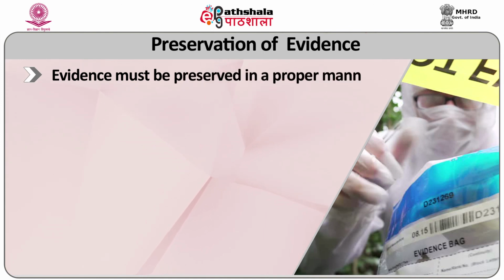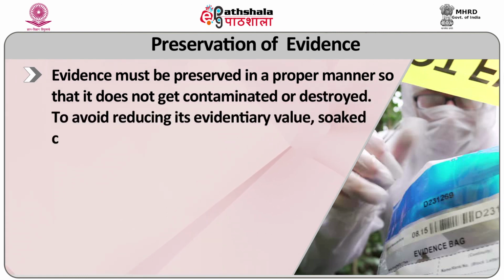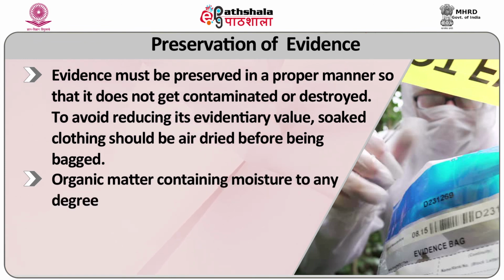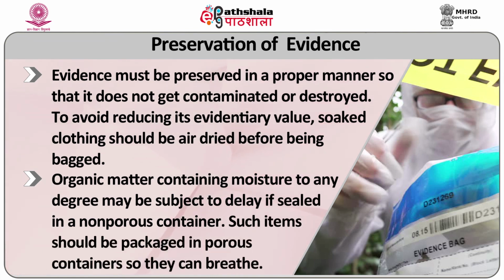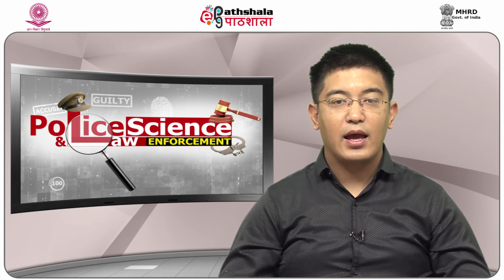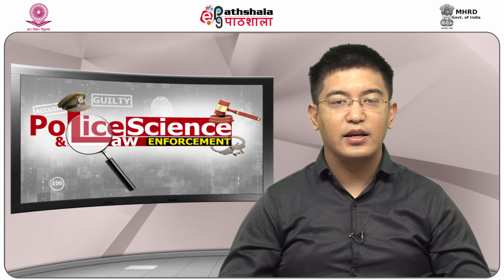Now we will talk about the preservation of evidence. Evidence must be preserved in a proper manner so that it does not get contaminated or destroyed. To avoid reducing its evidentiary value, soaked clothing should be air dried before being bagged. Organic matter containing moisture to any degree may be subject to decay if sealed in a non-porous container. Such items should be packaged in porous containers so they can breathe. Evidence samples that may be subject to DNA testing must be kept in a frozen state to avoid deterioration, and samples destined for blood typing and certain other forensic tests should be refrigerated. A freezer and refrigerator are required in nearly all evidence rooms for this type of evidence, as well as any perishable products that must be stored for evidentiary purposes.